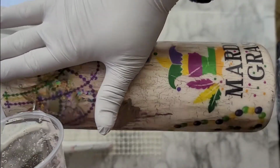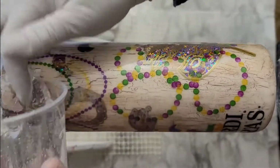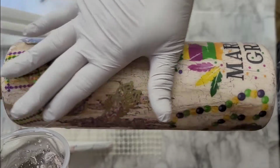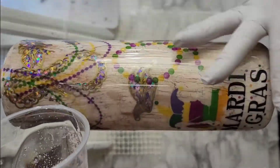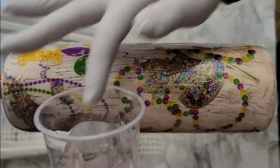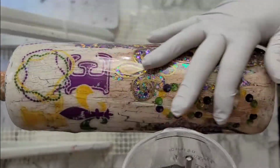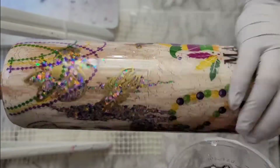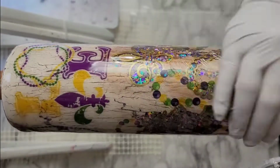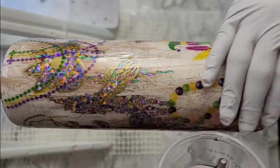So I finally went in with a coat of epoxy to cover up all of the water slides and the vinyl. And after that, I did a whole bunch of sanding, got it all prepped and ready for that final coat of epoxy. And so after this one, I let that cure, and then I sanded it down really good, sanded the bottom, make sure we've got a flat bottom, make sure we've got our line on the rim to where our epoxy can go and be secure, and just cover up everything that was on there, and make sure that you have a nice, smooth, beautiful cup in the end.